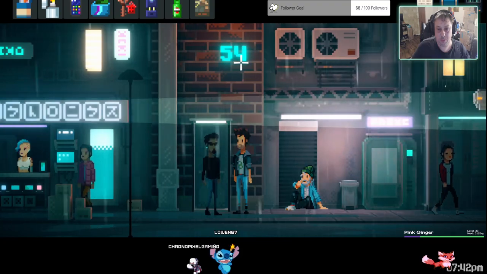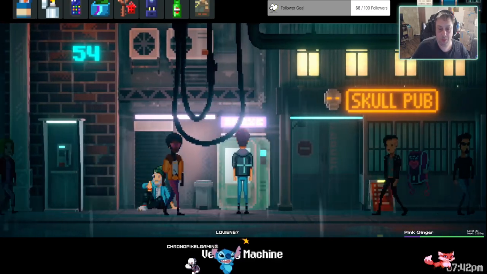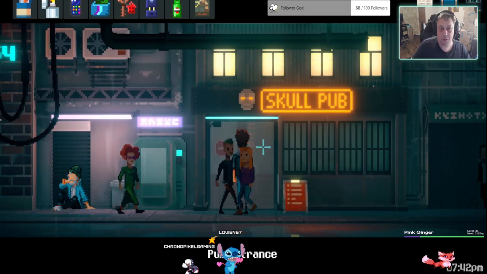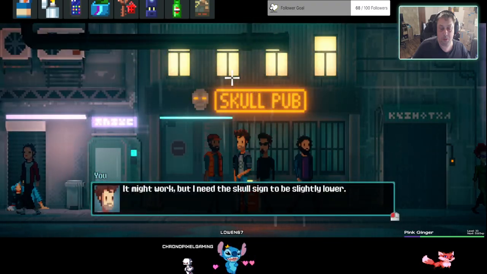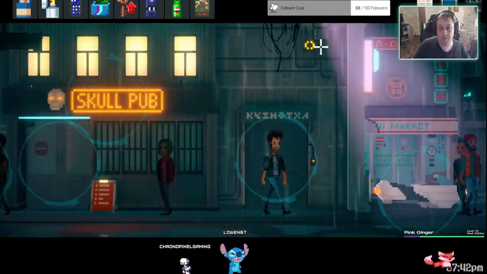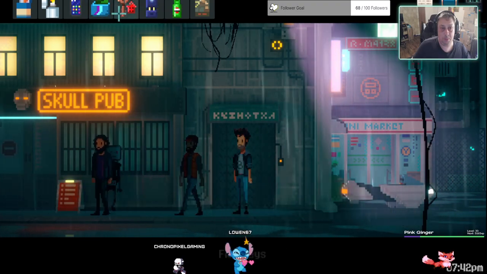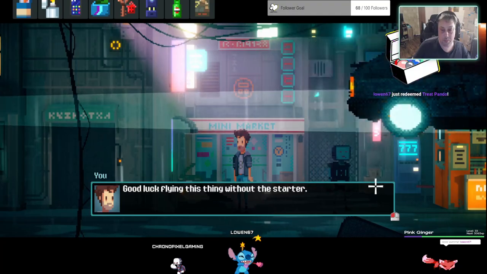A glowing blue. It's too high. A cyber skull. It's locked. It might work, but I need the skull sign to be... I can't do that. The shutters are locked. I can't. Good luck flying this thing without the starter.